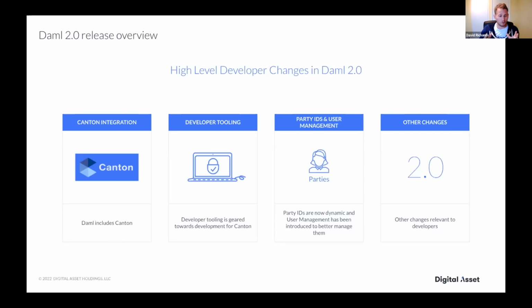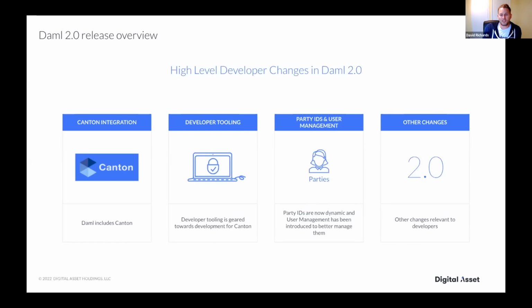So as I said multiple times, first of all, on the left-hand side, firstly, Daml is including Canton into the product. And this is the biggest change in this release. So at Digital Asset, we've been working on Canton for a number of years, and Daml will now ship with the Canton participant and use the Canton protocol to communicate between the synchronization layer. Now, if that didn't make much sense to you in terms of the Canton participant, the Canton protocol, things like that, Curtis will clear all of that up later in the session.